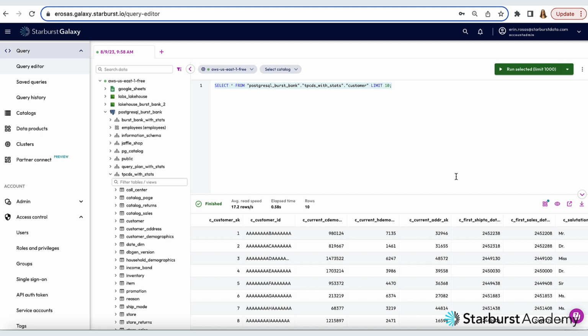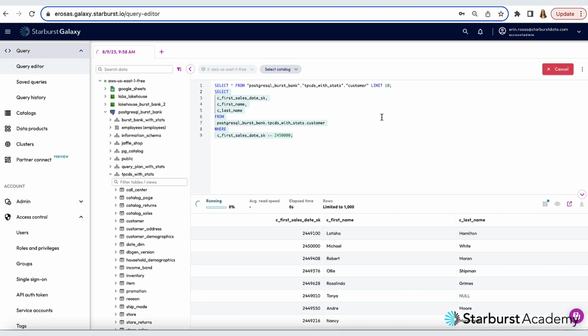I'm going to go grab the query and copy and paste it in here. And if you're following along with this, you can find the query and the instructions below this video. Okay, so here's my query. I've pasted it in, and you can take a look just to make sure that it looks the way that you would expect it to. I'm going to highlight this and just run selected, so only that query is run. Okay, and here my results came back, and you can see I got the columns that I was asking for.